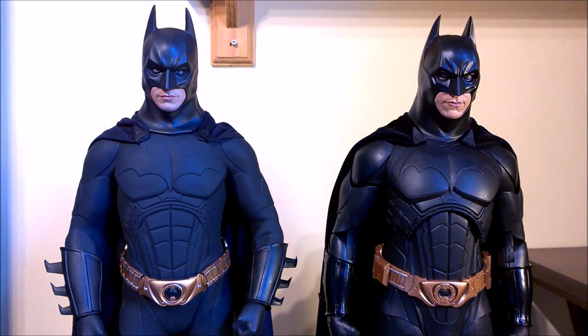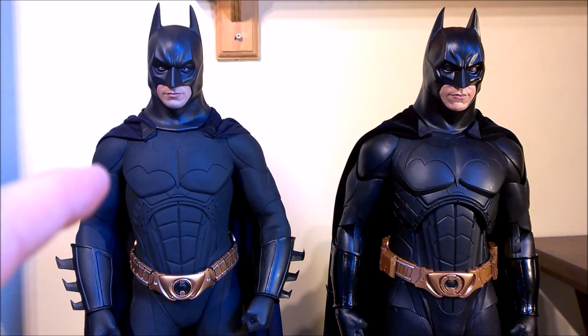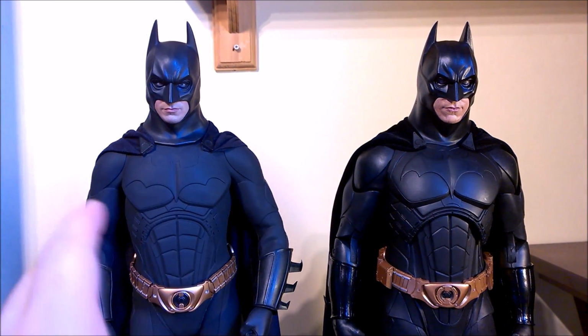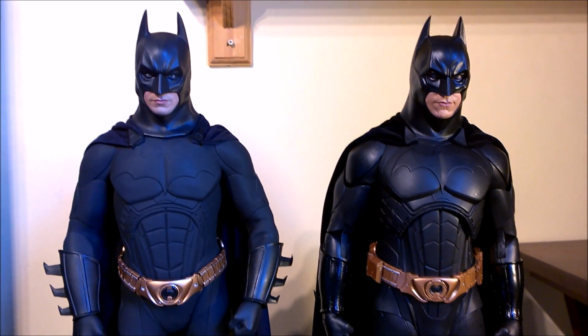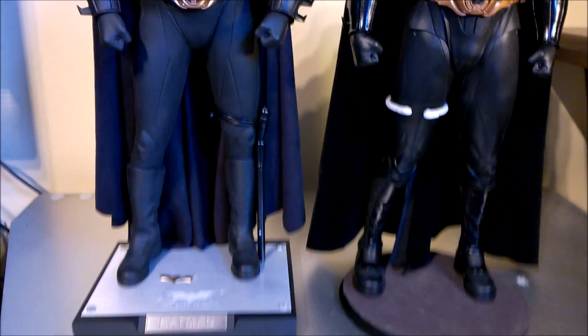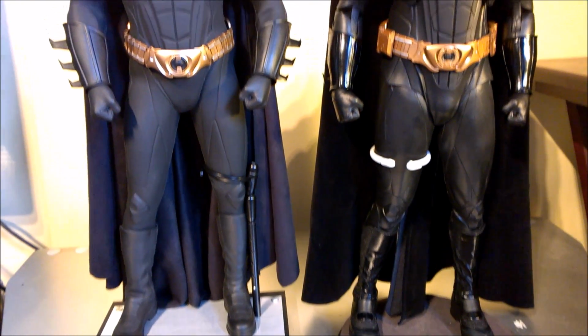Hi everyone, and welcome to the comparison between the Enterbay 1/4 scale Batman Begins figure and the new Neca 1/4 scale Batman Begins figure. So that's the Enterbay on the left, Neca on the right. I'm going to be doing a full comparison from the tips of the ears down to the boots. So I'll let you get a really good look at what's going on.